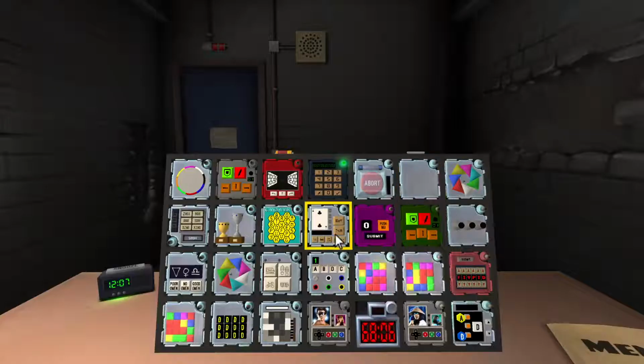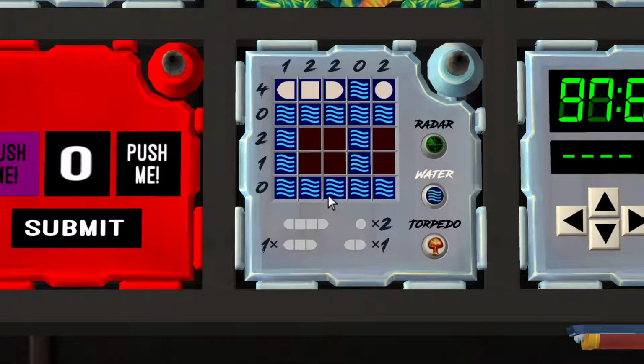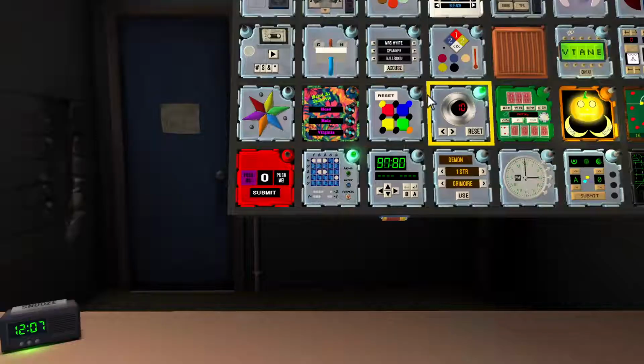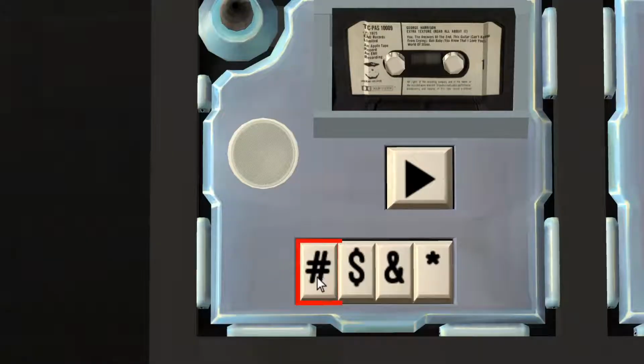Burglar alarm. Yep. X 7099 5682. Okay. D circle clockwise. Delta is text field. Listening. I did the battleship. Listening, yes. Hash, dollar, hash, and dollar.